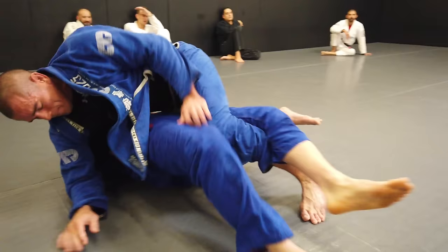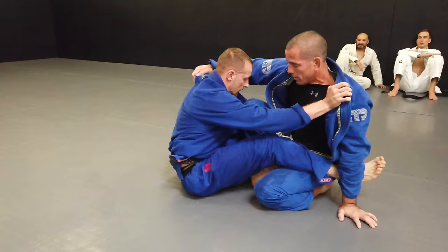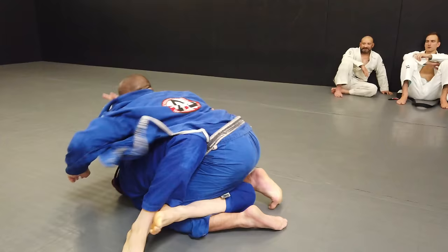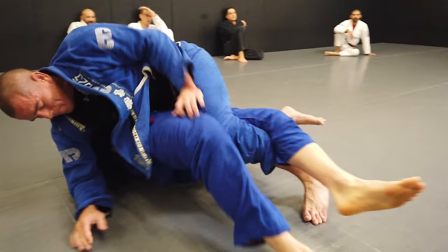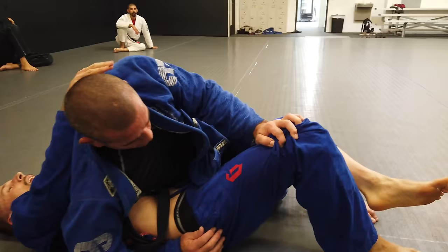Anthony has top half guard with a back step to pass. Let's see how he got in. So he scoops under with his arm, takes top half guard, triangles his legs. That's very important. You can get half guard tight on the bottom and the top. A lot of people don't realize the power of triangling your legs from the top of half guard, because you immobilize them. They want to immobilize you, you immobilize them.